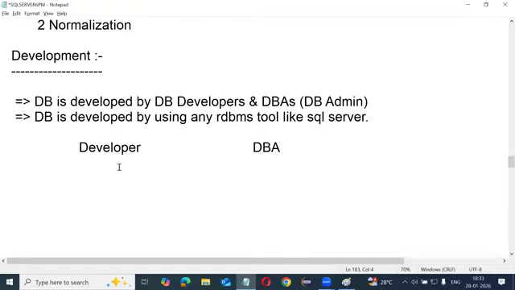So what are the roles of a developer? Every day, what activities is the developer involved in?